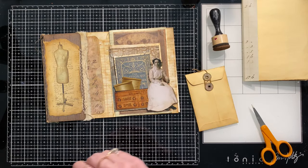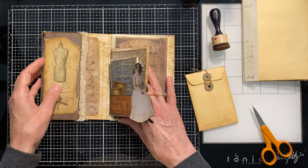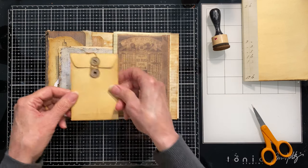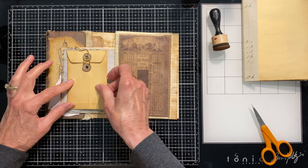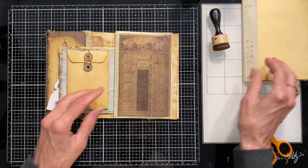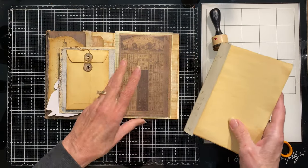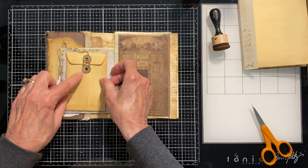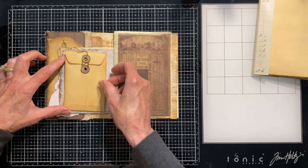I don't know how I'm doing on time here. I may come back to this only because my walking buddy went to an early lunch date and she's going to be texting me to go for a walk. But this, I think, is going to go here. I think was my plan. I don't really remember again because I left. But I think that was what I was thinking. And then this goes inside of here. Okay. So maybe I have time to do that. I don't know. We'll see. I'll start, and if I have to pause, I will pause.